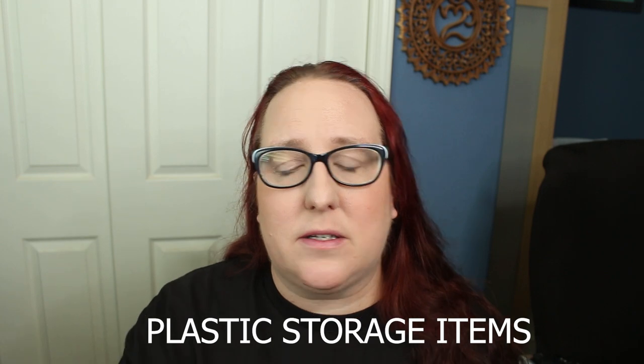Number seven: I declutter my Tupperware-type items about once every other month. I don't buy actual Tupperware brand — just Ziploc or Gladware containers from Grocery Outlet. When they get worn out, chewed up by the dogs, or lose their lids, I declutter them because they're easily replaceable. Don't keep plastic containers that don't have the corresponding lid or container — and a lot of the time you can replace them for free using containers from butter and other household items.